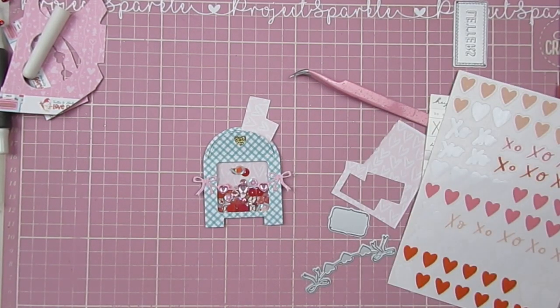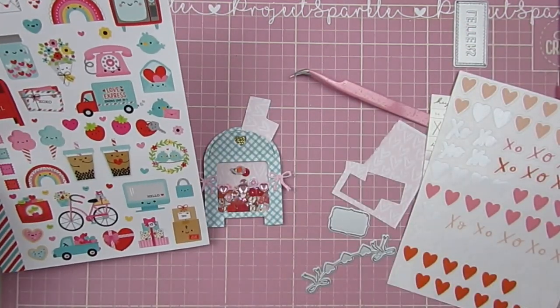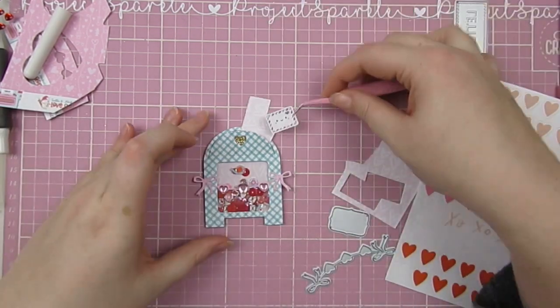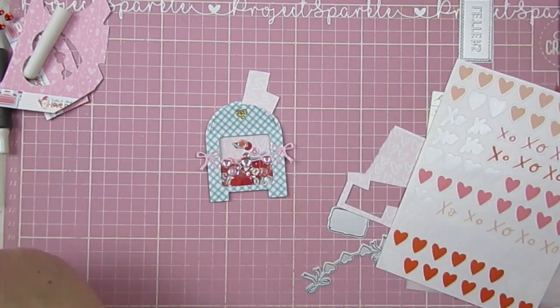Then I want to add something else, something pretty, some kind of little embellishment cluster. So I have a look at these Doodlebug stickers. These are the Lots of Love Doodlebug stickers. These are last year's collection, I believe. And these are the mini icons. There are so many perfect little stickers for this.